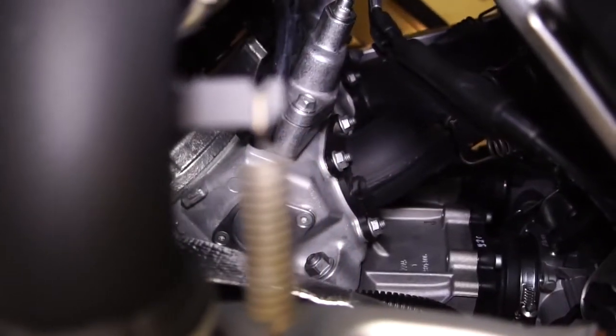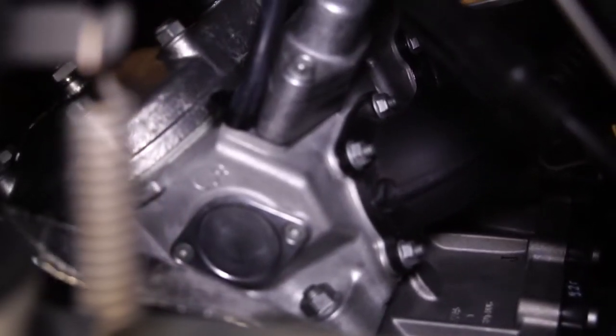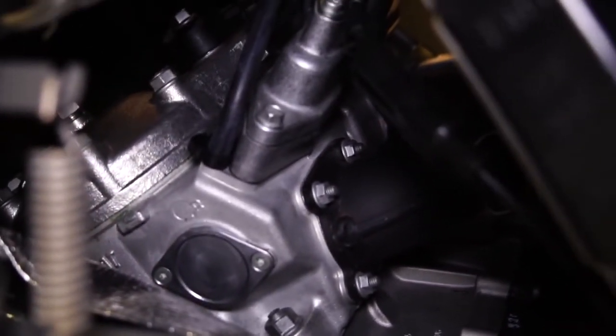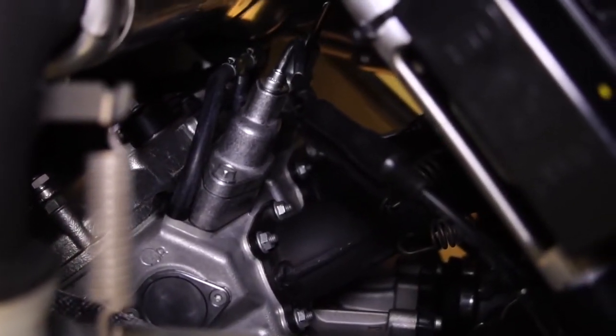I'm the product team manager for the mountain snowmobiles. This is our new 800 C-TEC 2 that everybody's been waiting for — built in Minnesota, Articad designed and built motor. It's very similar to the 600 C-TEC with a few revisions and improvements. It's DSI cylinder injected, has a lot of electrical upgrades, and features electronic oiling. So comparing this to the Suzuki 800 two-stroke — what are the differences?